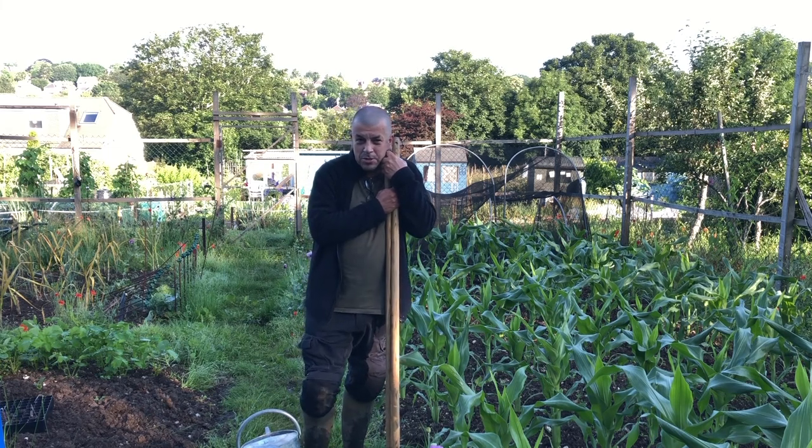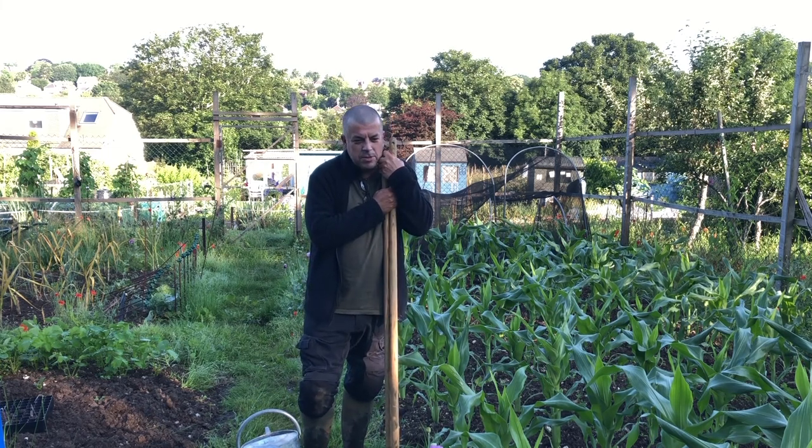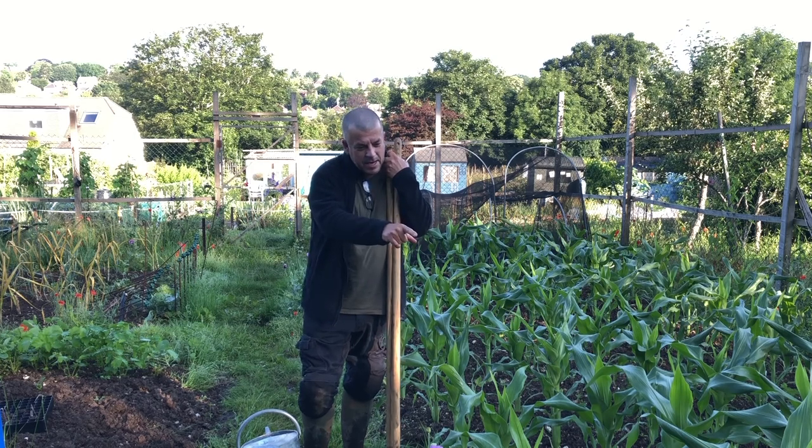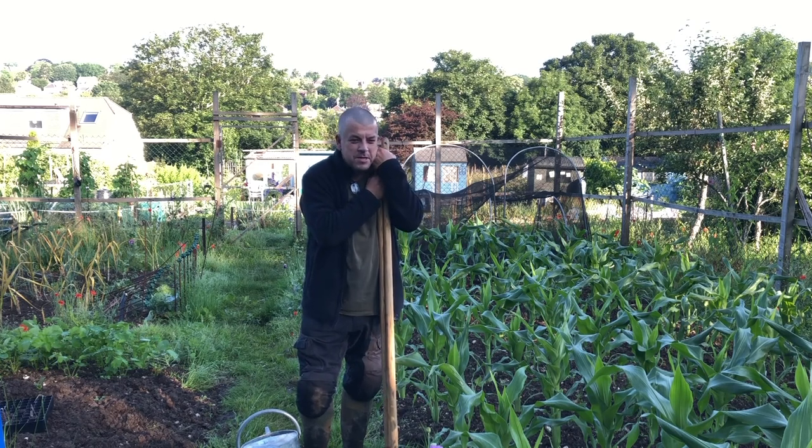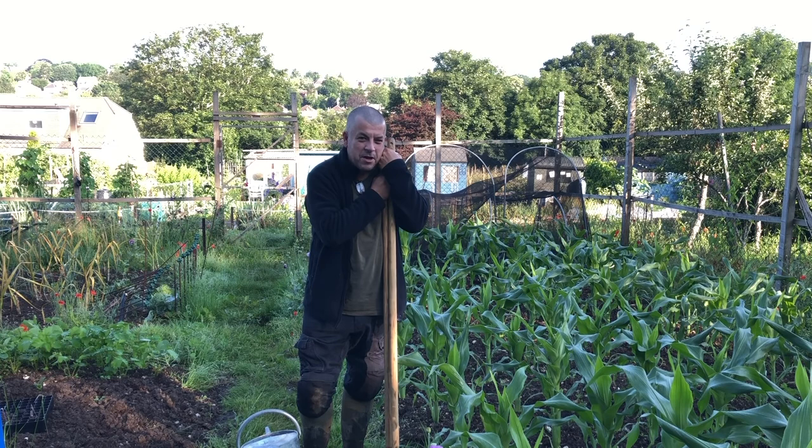Still a few more jobs to do, and mostly it's going to be hitting this sweet corn, and I might give it a bit of feed as well. Doesn't really need it, but sweet corn is one of those crops that you can't give enough food to. Conversely, there's an awful lot of food already here with that horse manure, but I'm going to give it a little bit of granular fertilizer just to give it a boost and really get it taking off.